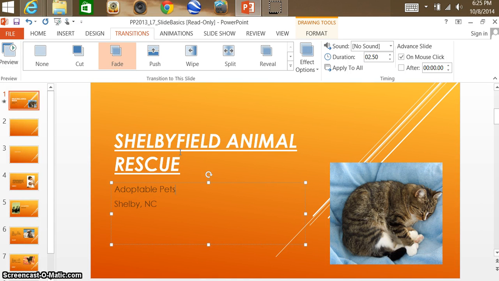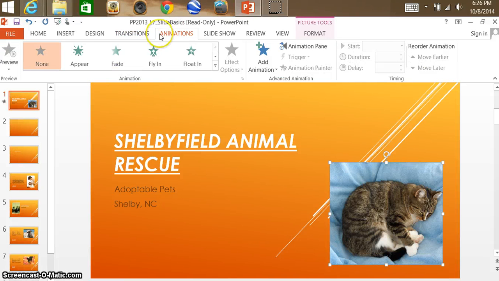Now that I have transitions for all my slides, I'm going to add animations for how these pictures and words and whatnot get in here. I'm going to the Animations tab, and then these are some of the different ones.